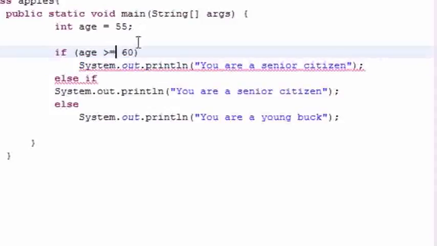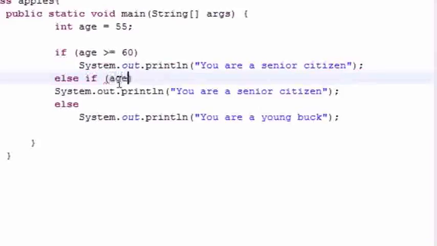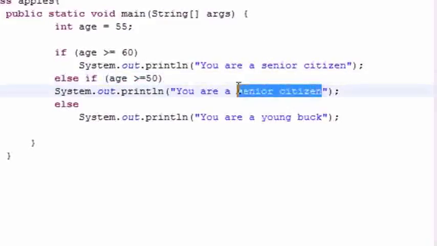Else if age is greater or equal to 50, we want you to print you are in your 50s. And we can have as many of these else if statements as we want.